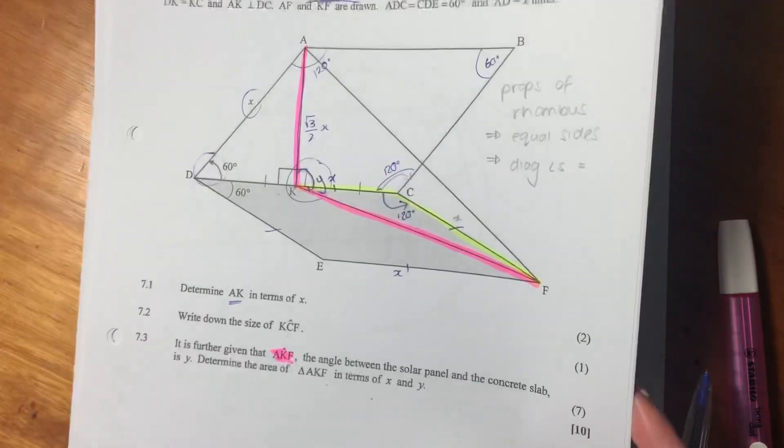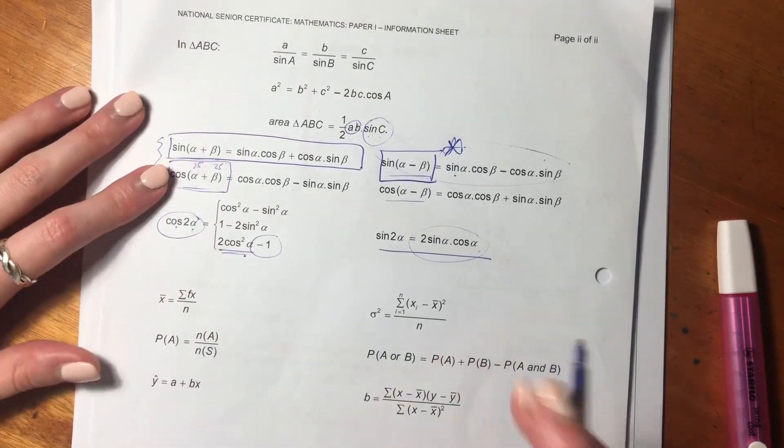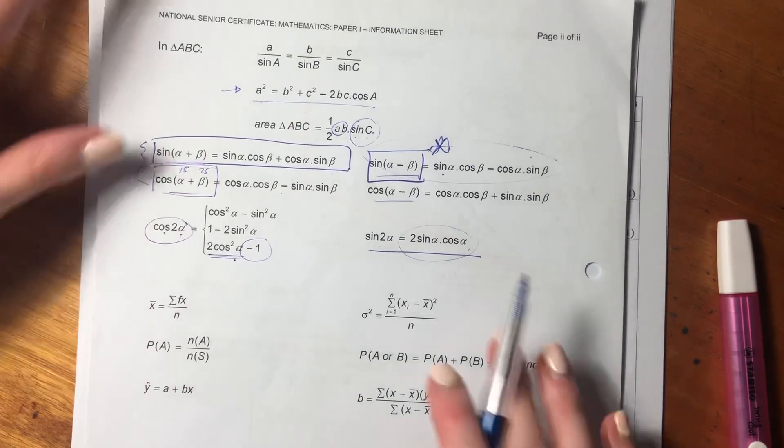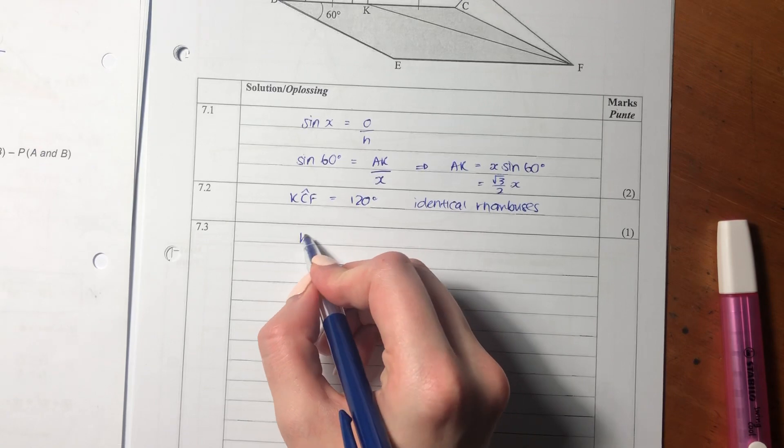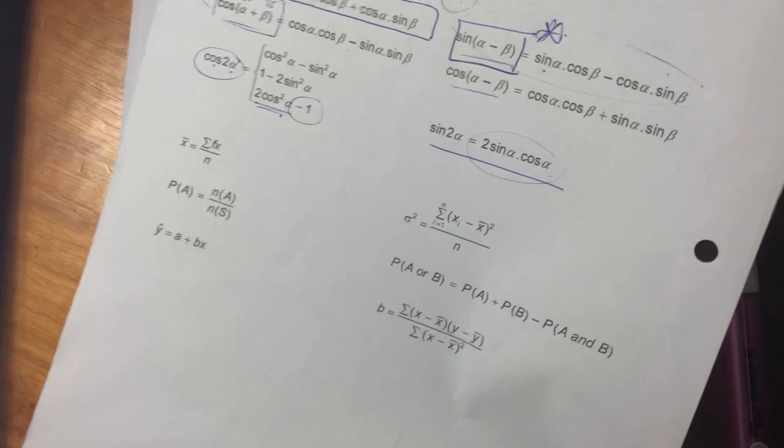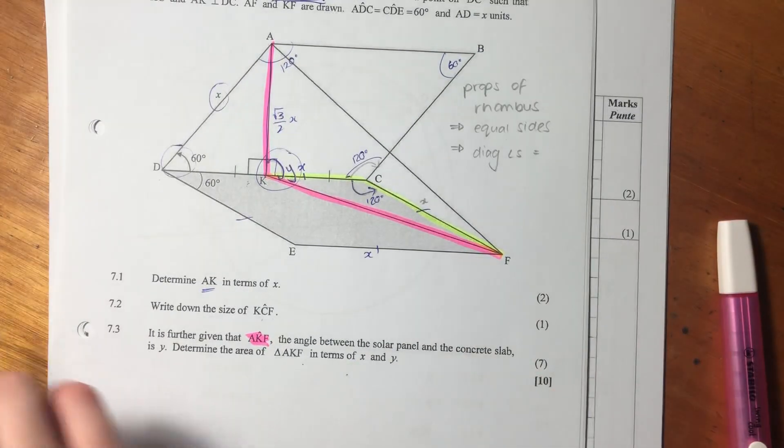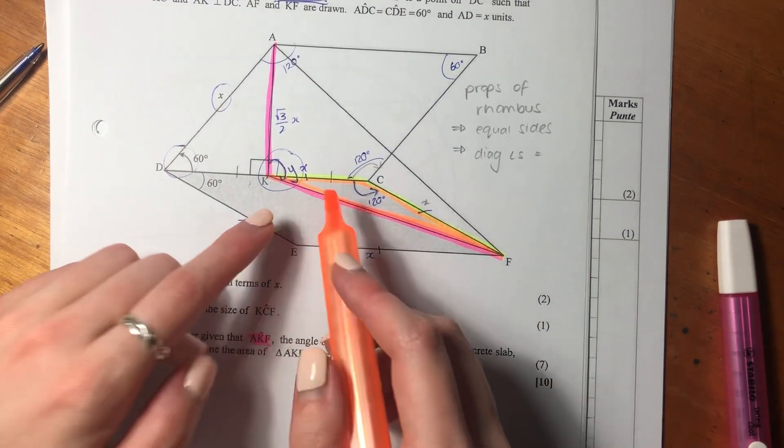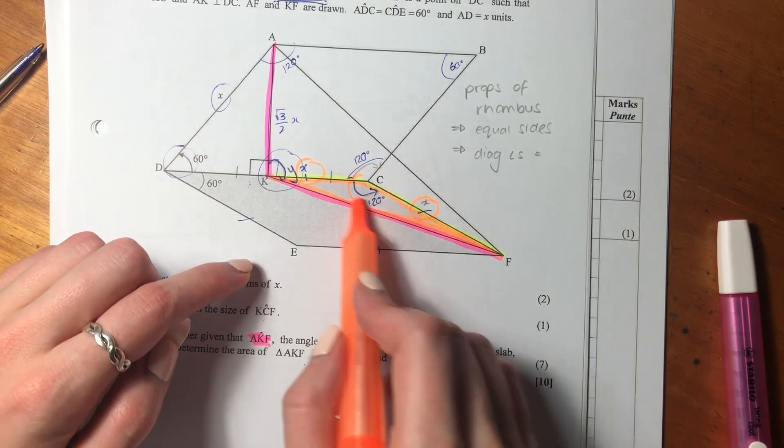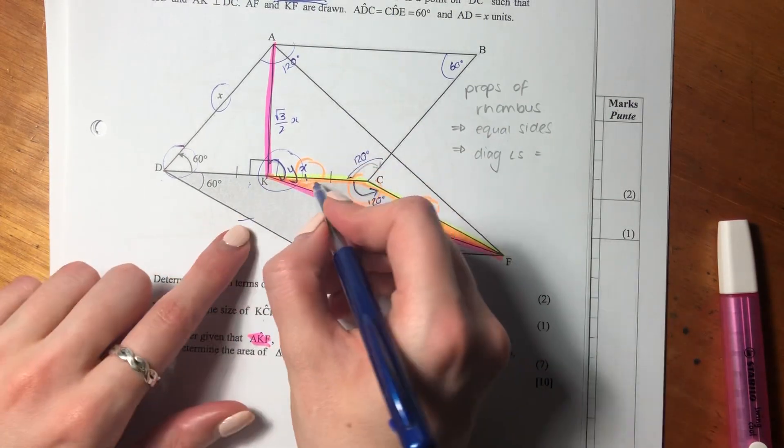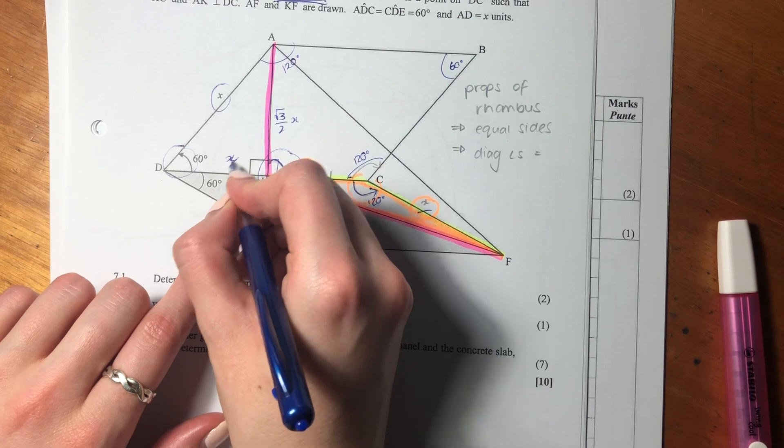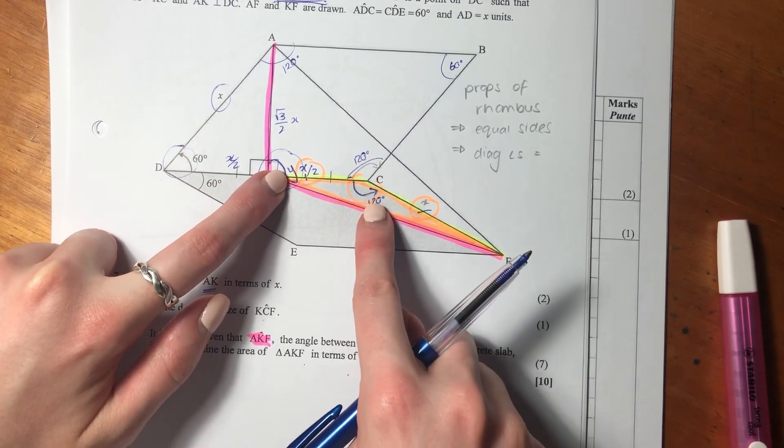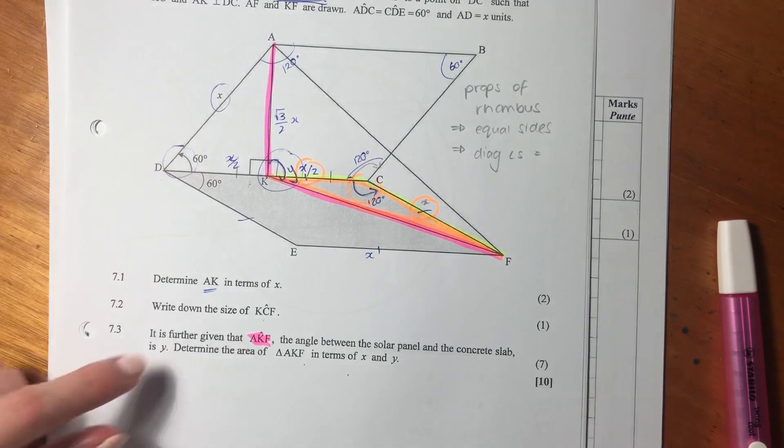Let's find what KF is in length. We need a formula to help us. Let's go back to our formula sheet - we can use this formula here to get the length of a side. We're going to work in this triangle down here to get the length of KF because we have more information. Remember, this orange line is X over 2 and that's X over 2, because every side of a rhombus equals X and this side is split in 2.